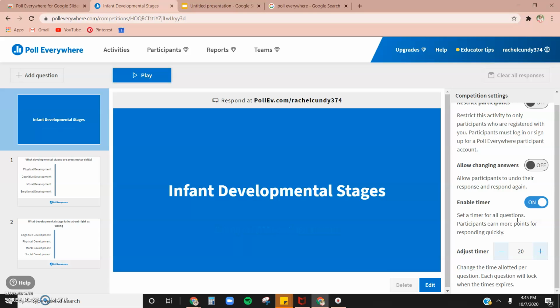Side fact about Kahoot: Kahoot is not always very good for students who might be colorblind or a variety of that because of the large quantities of different colors that they have. But with PollEverywhere, it is pure white, blue, and black text as well as backgrounds. So it's easier on the eyes for students, which is why I really prefer PollEverywhere.